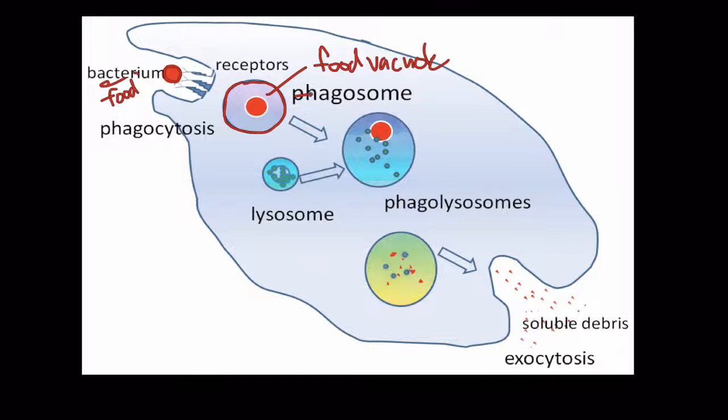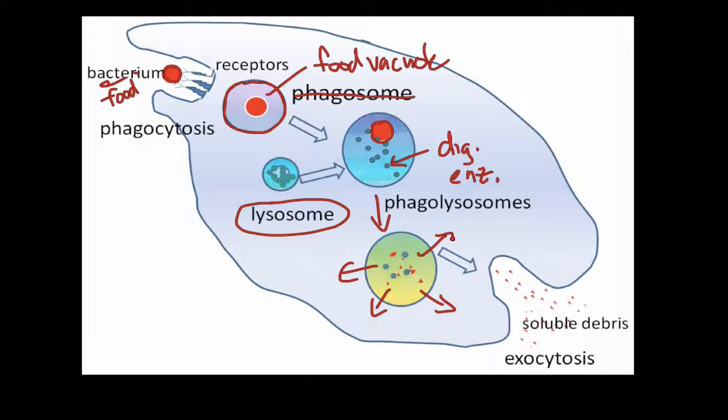We're going to ignore this word right here, and we're going to call this a food vacuole, and then here come the lysosomes. The lysosomes will then fuse with the food vacuole so that the enzymes inside the lysosome can now interact with and digest this food particle. So these little things here now are the digestive enzymes. As this process continues, eventually the nutrients are diffusing out or being transported out of the food vacuole, and what's left over is then dumped by way of exocytosis out into the environment. What I've drawn here in red is what once was the membrane of the food vacuole. So you can see how this whole process works.